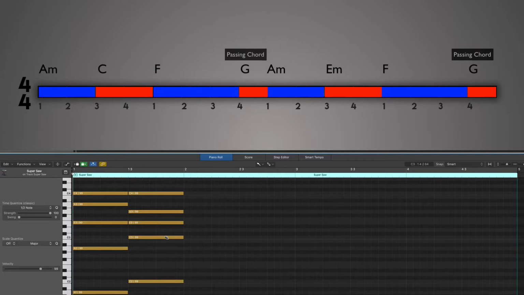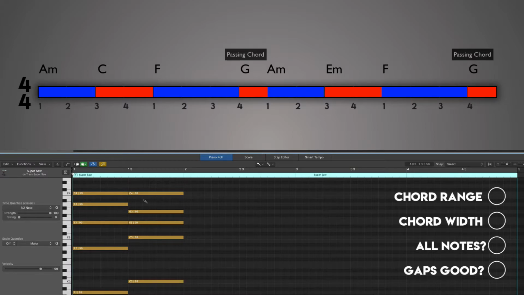So what this does is it makes the transition between the two chords very smooth, since our top note is the same. And don't forget that when we're creating chords, we need to follow all the rules that we learned about in the last video about open chord voicings. So make sure that you have all the notes from the chord, make sure that there's gaps in the low end of the chord, and smaller gaps in the higher end of the chord. Make sure that your chord width is less than 3 octaves, etc., etc.